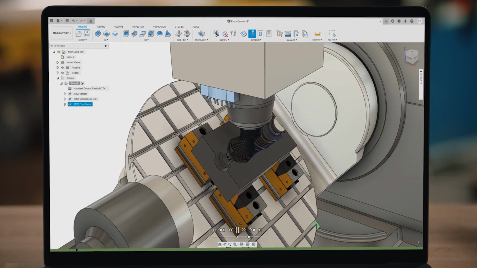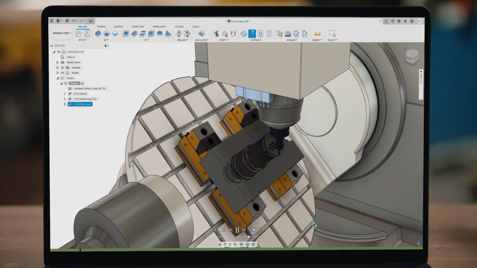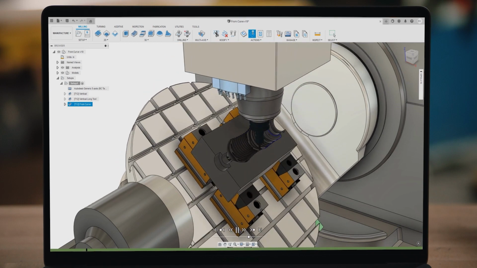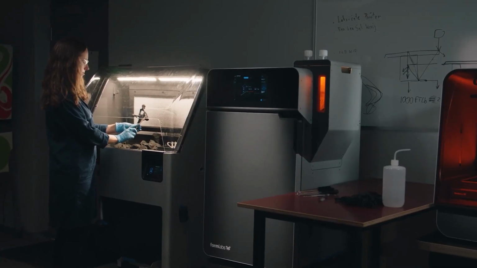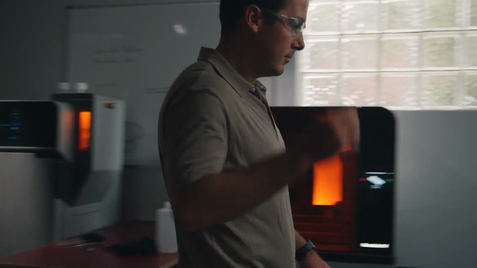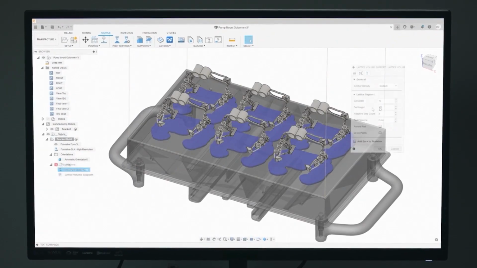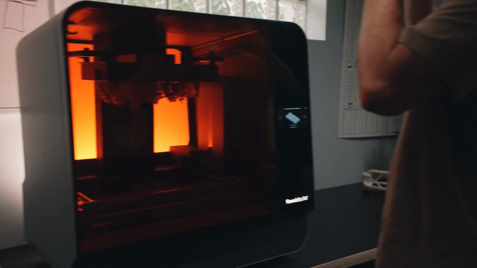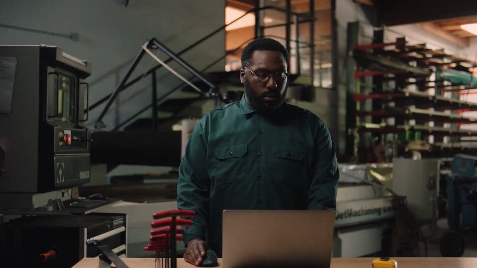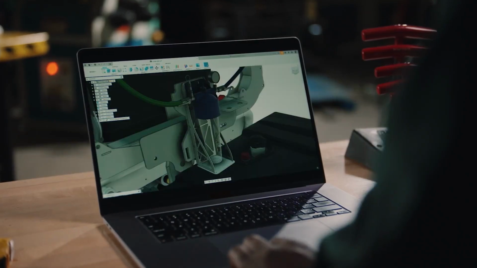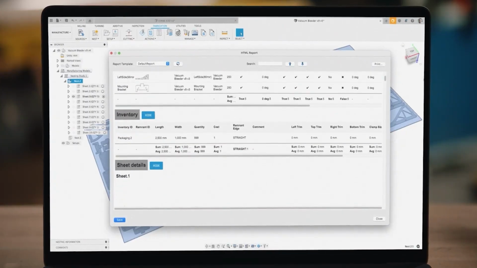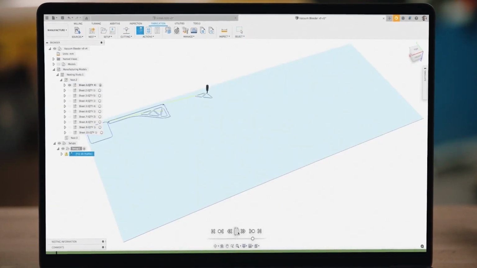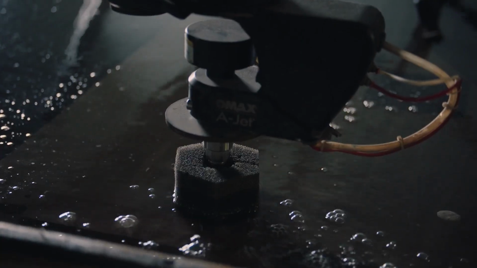Unlock additional CAM programming tools to maximize your CNC machine usage with 3+2 and 4 and 5 axis simultaneous machining strategies. Access automated workflows for additive manufacturing of metal parts with intelligent print orientation and associative support structures to increase printed part accuracy. Utilize advanced nesting and fabrication capabilities to create optimized and associative multi-sheet layouts for sheet metal and non-sheet metal parts ready for cutting on your CNC machines.